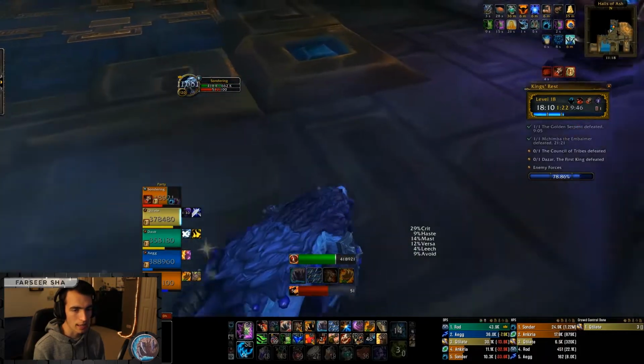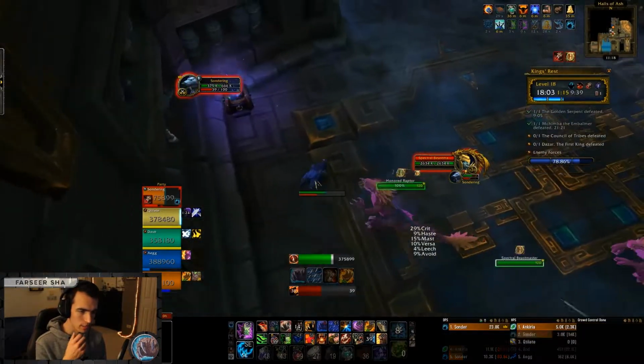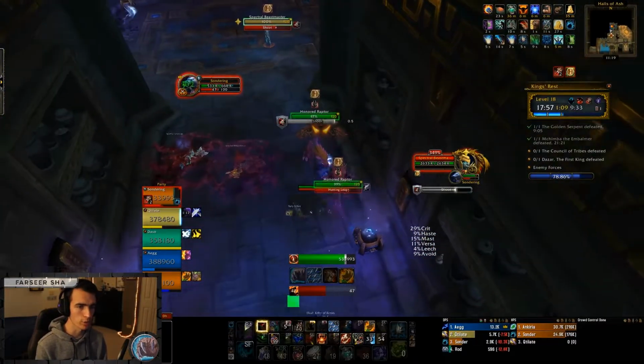I have essences from Mechagon on other characters, but on my Druid I just wasn't a big fan of them. So those are the essences that I'm running. Right here, you guys actually saw me proximity pull. If you proximity pull this group, it's not tied to the void, so the void does not pull.